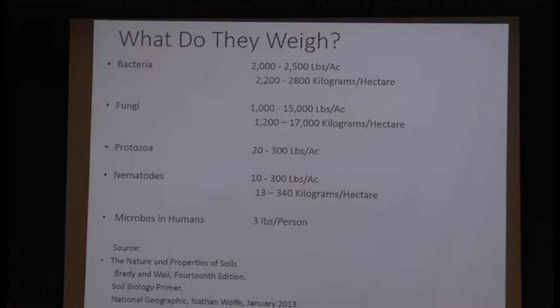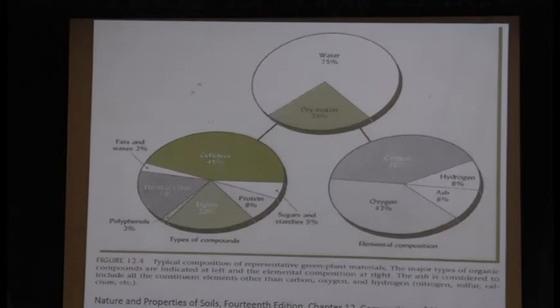Now, let's keep going and keep understanding here. This is the one where we talked about 42% carbon. So you can see on the right side, that lower pie chart equates to the dry matter of a plant. It's about 42% carbon. Carbon is significant, but it's the food. So if you hear carbon, think food. And then really, what difference does it make? What difference does this diversity thing make?